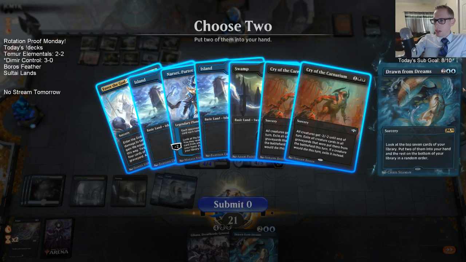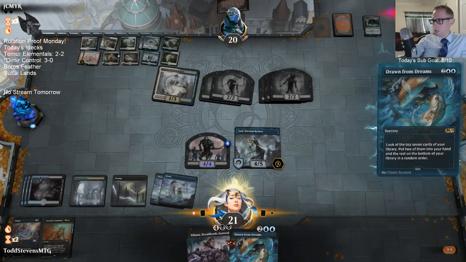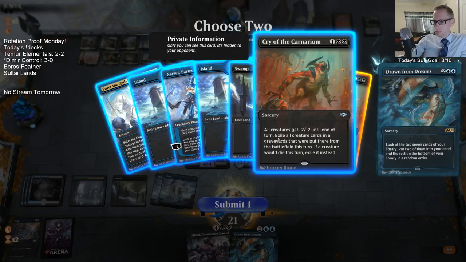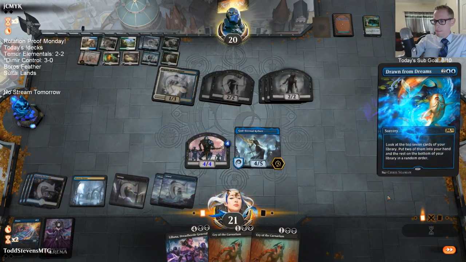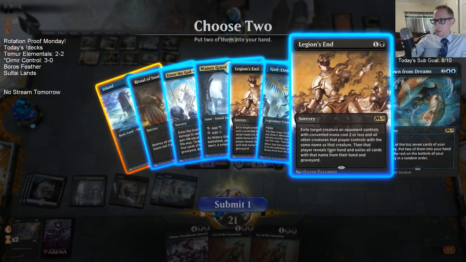Do I just get both Cry of the Carnariums? I mean, another End to the God Eternals is pretty nice. Try to mill over another four cards, try to get more Field of the Deads. But I guess against this deck, you can't have too many Cry of the Carnariums and spells like that. Yeah, double Dig Through Time. Pretty nice.